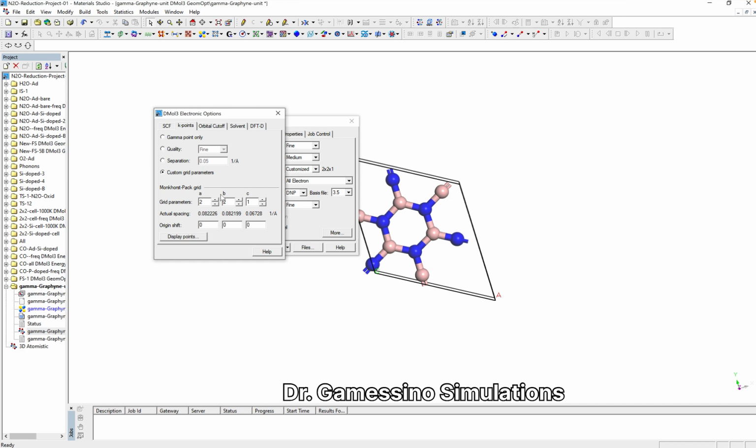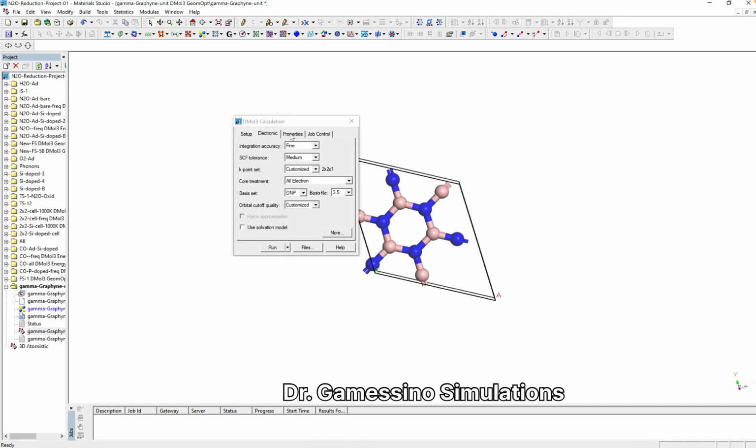If you have a powerful computer, then you can use the maximum number of K points. As we know, the more K points, the more accurate the result. Here I'm using just 2x2, so that we can easily simulate the system. Orbital cutoff will be changed to custom, and the value will be 4.6 Angstrom.